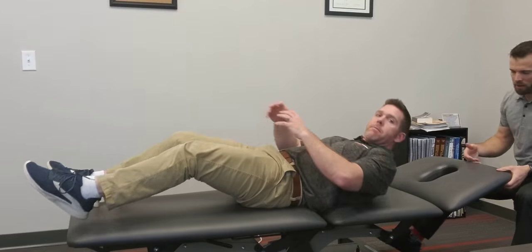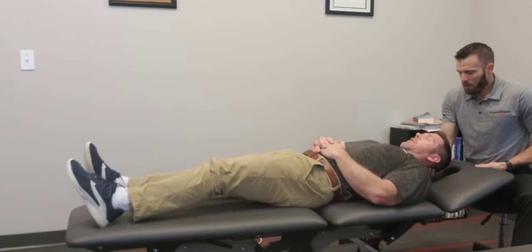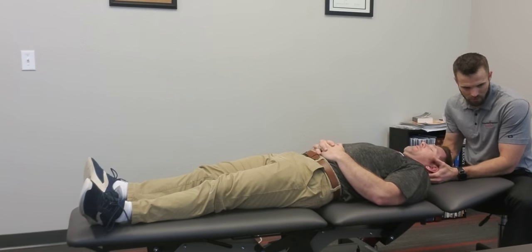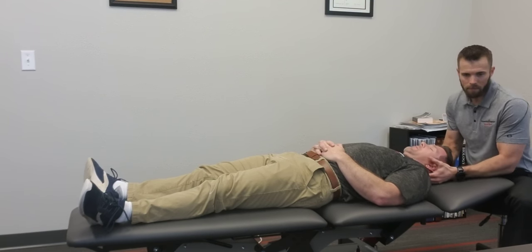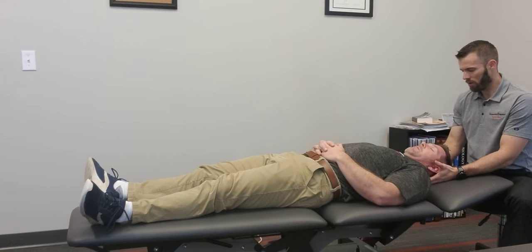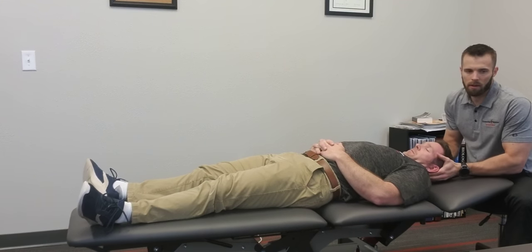After assessing, laying on your back — just a little bit more towards me here, perfect. So this is where you kind of assess the cervical spine. You can find certain areas that are restricted or not moving well. Now you get a little rotation there, both ways. Maybe tuck your chin to your chest here for me. Perfect.